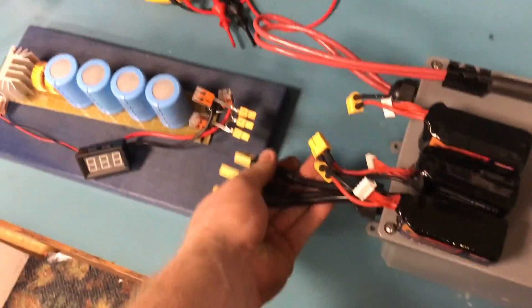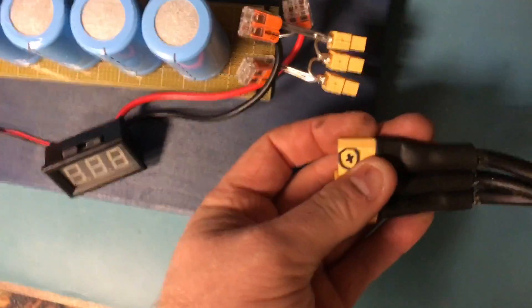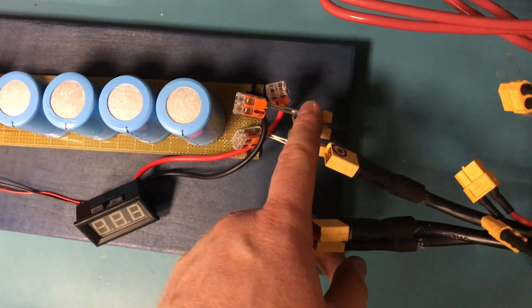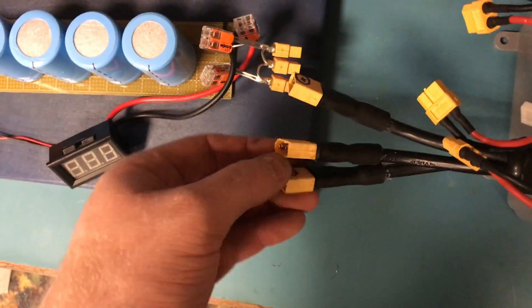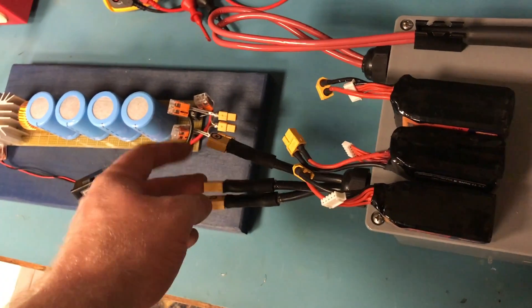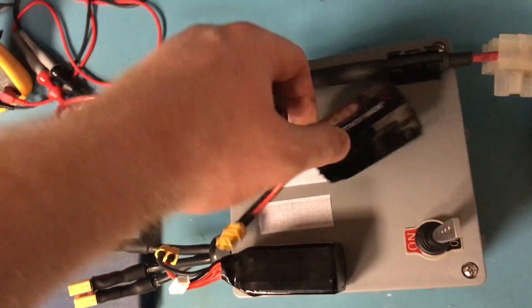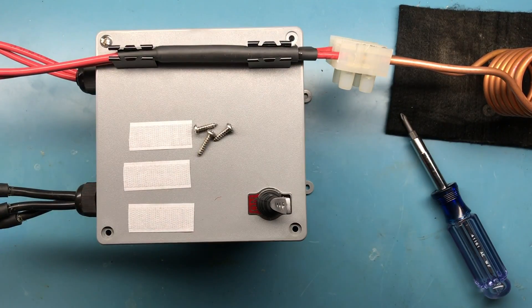I'm going to show you how I made it, so let's take this apart. She just plugs in here. When hooking it up to the unregulated power supply, you need to make sure you have the order right — positive to positive, the unmarked one directly in the center, then negative to negative. These inside are all tied in series, so make sure you have them labeled.